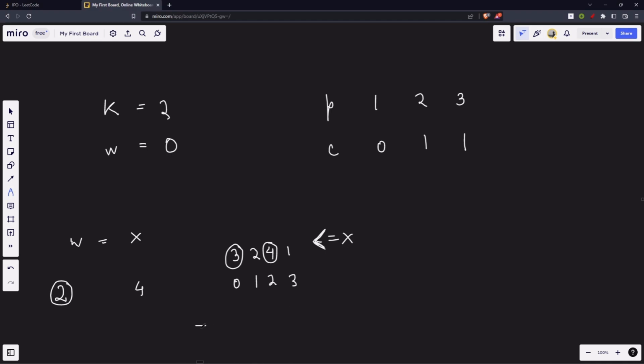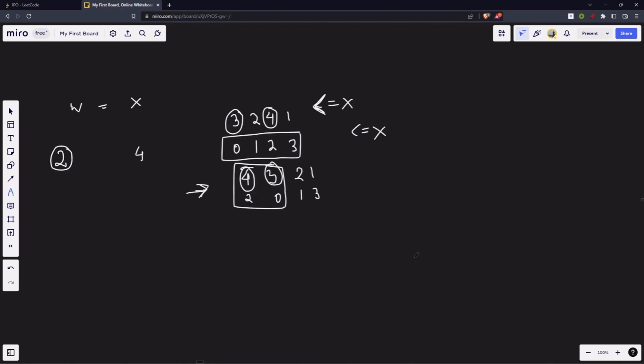So from this we get the idea that if the projects' capitals are less than our initial capital, we would need the projects which have more profit first. That is, we need them in a sorted fashion, in decreasing order of profit. It would be 2, then 0, then 1 and then 3, because we can choose all of them since they are less than or equal to X. Because they are yielding the maximum profit, we will choose these 2.